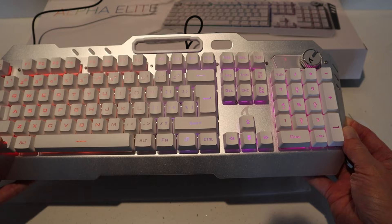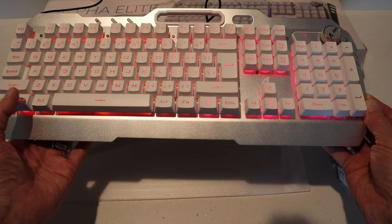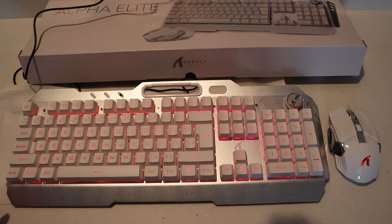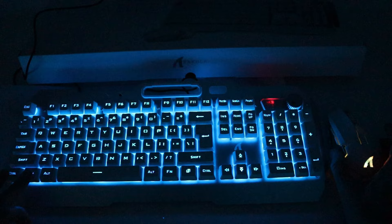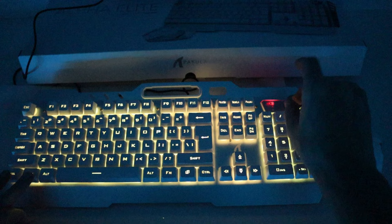The keys are more on the quiet, soft side — not super noisy. I'll press a key here so you can hear how these quiet keys sound. Another thing I want to demonstrate is how these will look in the dark, since a lot of us will be gaming or working in a dark environment, so I'm going to turn the lights down. That gives you some idea how the keyboard will look illuminated in the dark — the keys are easy to see and you can change the illumination, brighten or dim them, and switch color settings as needed.